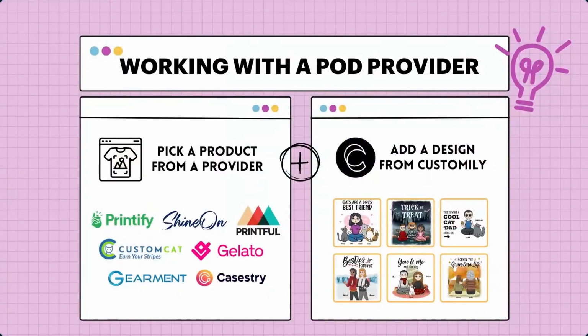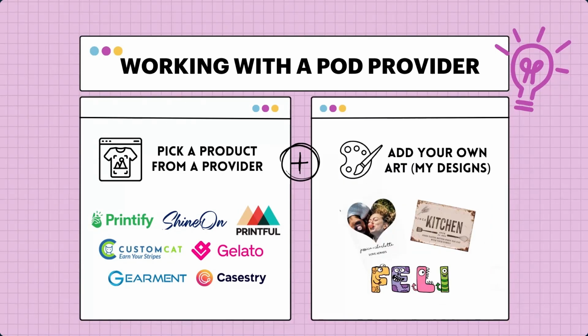If you're working with non-POD providers, you have two options. You can select a product from their catalog and then add an exclusive design that our illustration team has created for you. These are royalty-free designs and clip arts, and you can freely use them and manage. Or you can select a product from the POD catalog and use our design studio to create your own designs that can be personalizable.